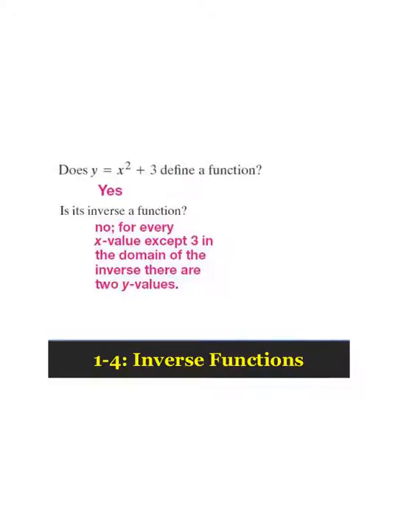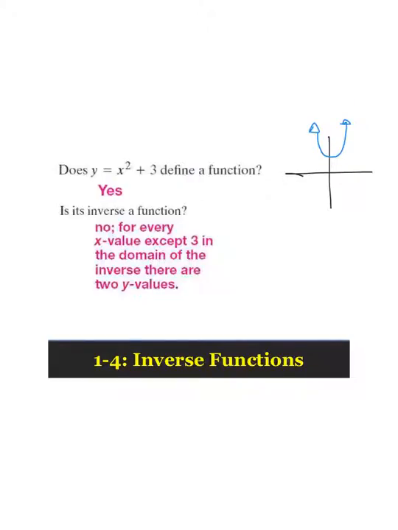The next question says, does y equals x squared plus 3 define a function? If you were to graph it, it's going to look like a parabola. Go into your calculator and clear out anything that's in your y equals, and just put in x squared plus 3. It looks like this. It is a parabola going through the y-axis at positive 3. So this clearly passes the vertical line test, so this is a function.